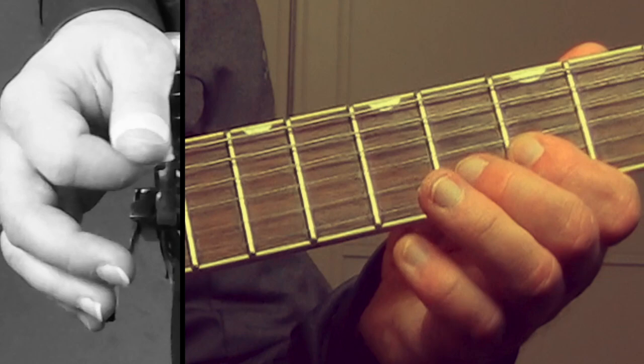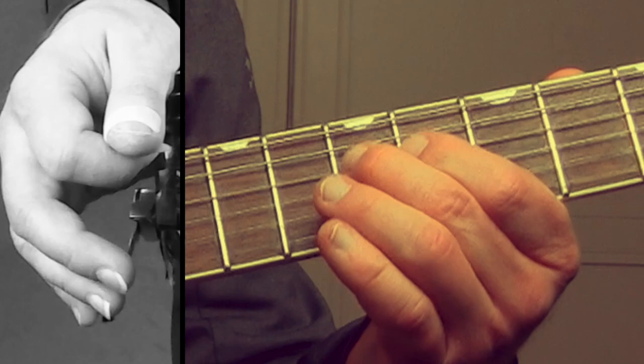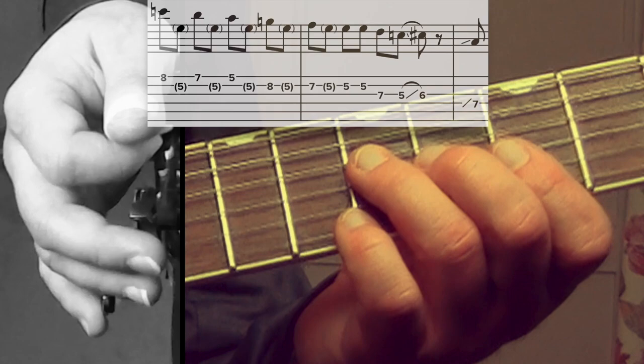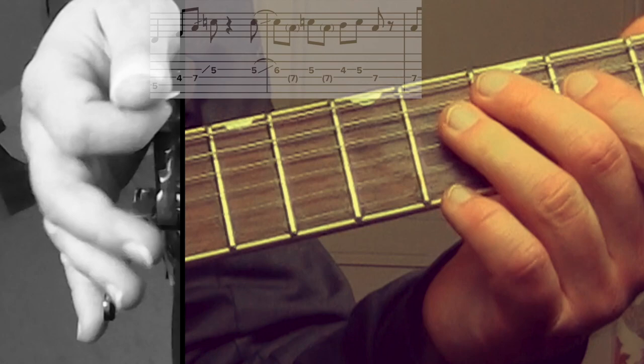Once again. And then the refrain, based as usual around D9 chord, and it goes like this. Rest.